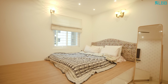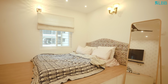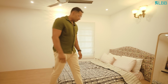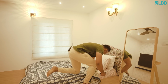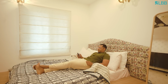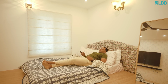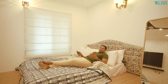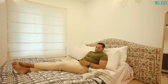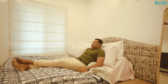In addition to that, we have this bed here, which is again a special form of bed, which we purchased from a company called the Sleep Company, and it's called Elevate, which has this beautiful rising feature. So I'll just show you how it works. So if you're watching TV and we want to just relax and watch TV or do some reading or things like that, the bed automatically rises, and you can adjust the settings however you want. In addition to that, you also have a massage function on this bed, so you can use it for head massage, foot massage, and things like that.